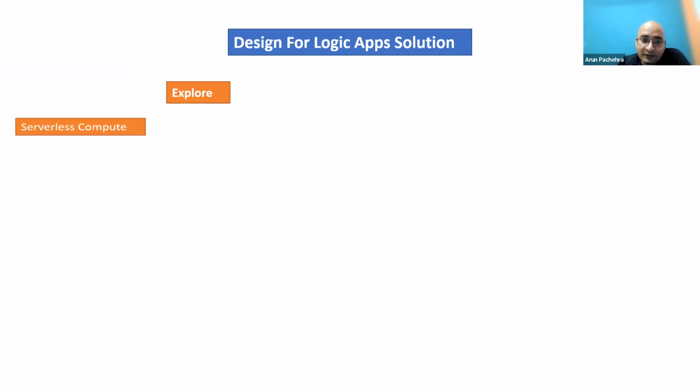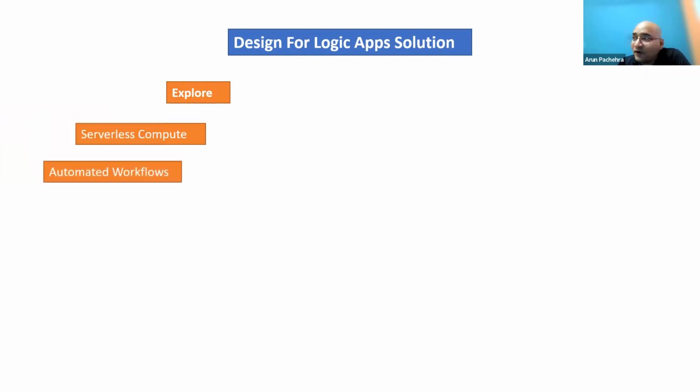So this Azure Logic Apps is a cloud-based platform for creating and running automated workflows. What kind of workflows? Automated workflows. Because this Logic App is all about workflows. There is a GUI. You can simply go ahead, find the connectors, put the conditions, and create that workflow. So Logic Apps is a cloud-based platform for creating and running automated workflows.